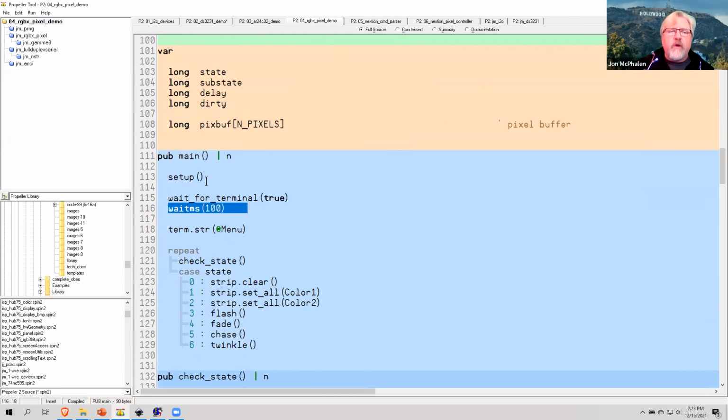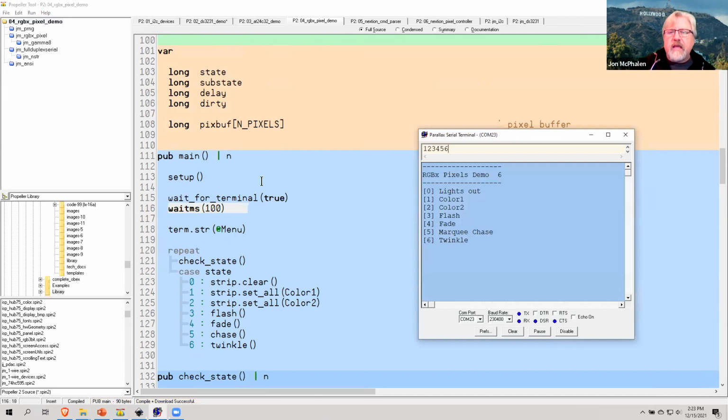I have this thing called wait for terminal, because when I'm running a terminal program, if you can see my hands, I press F10, then F12, and then enter to enable. And when I do that, that will clear the screen. So the wait for terminal is waiting for PST and the enter, and then this will clear the screen. And then I just put the 100 millisecond delay in there just to make the screen flash so that I know it changed. So that's just for me to see things.